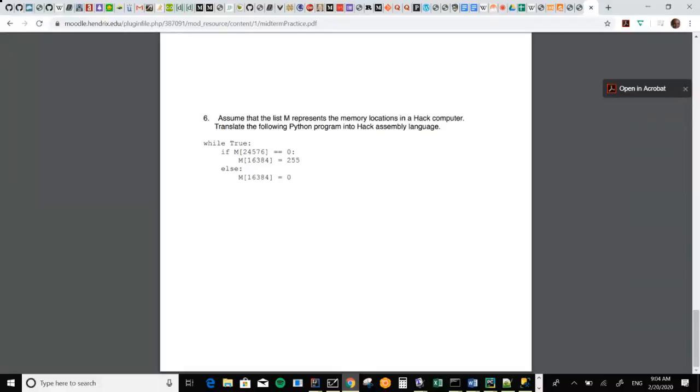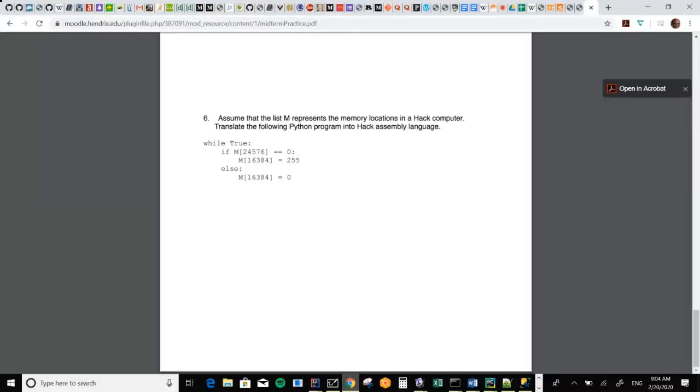That's not really getting at the core ideas I want to assess. The core ideas I want to assess are, what does a high-level program begin to look like as a low-level program? Or how do you write an assembly language program? Giving you the high-level program is kind of an easy way to do that. And maybe what's at the heart of doing I/O in assembly language? Do you understand the memory mapped I/O concept?